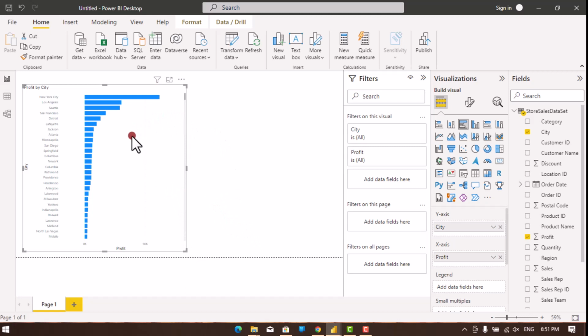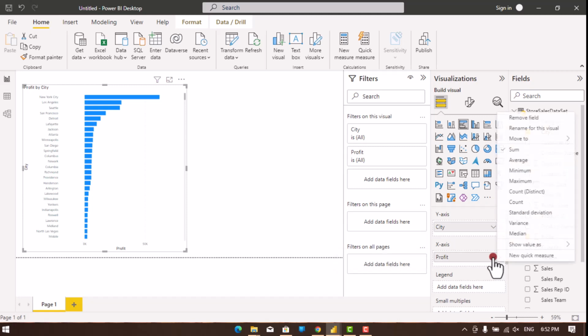Now we can see all the list of the cities we have and the profit they are giving us. Let it be noted that this is the sum of the profit, but we want to work with the average of the profit of each city. So now we go to the x-axis where you click on the arrow that points down and select average.